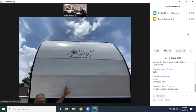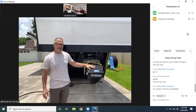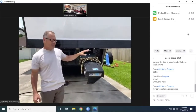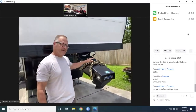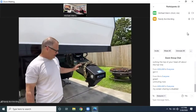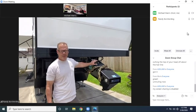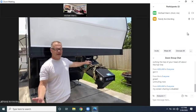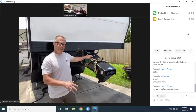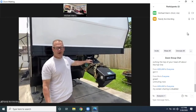The Aluminum Trailer Company, I think, corporation. We've converted it to a gooseneck. So the gooseneck actually hitches to a ball. Correct. It normally would come with a fifth wheel attachment. We converted it just for the simplicity of it. We don't have to have a fifth wheel hitch in our truck now. We can drop it right on the normal gooseneck ball that we use on all of our other trailers.